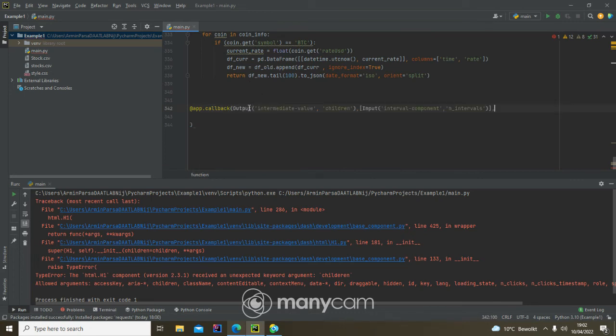App callback, and in this app callback output last update time I want to have, last update time, children, input, interval component, and again intervals.